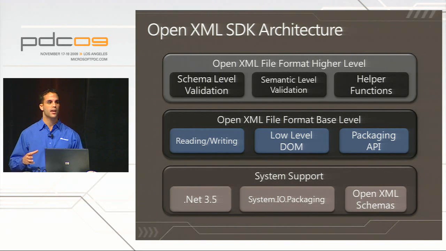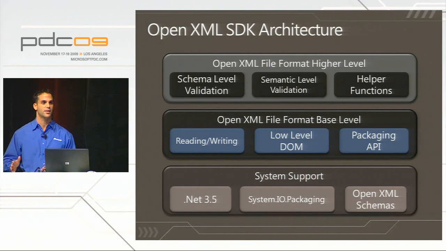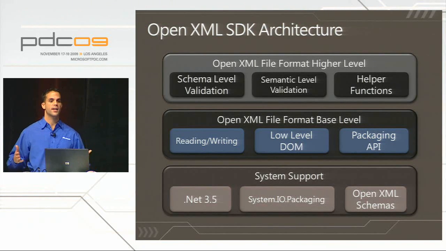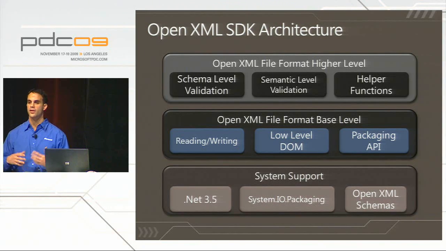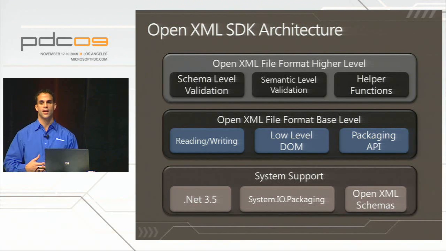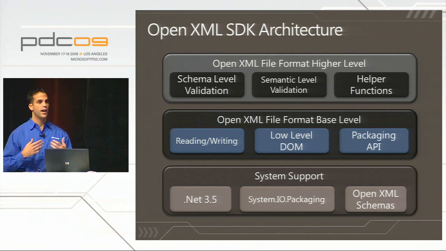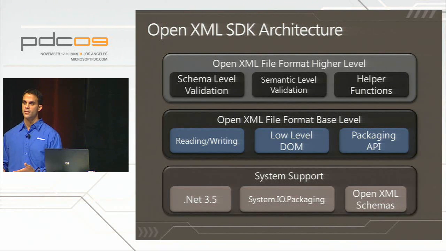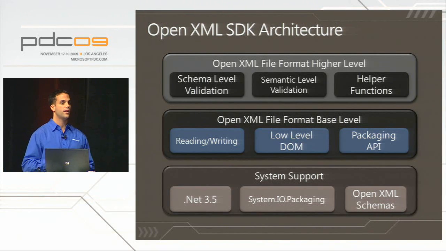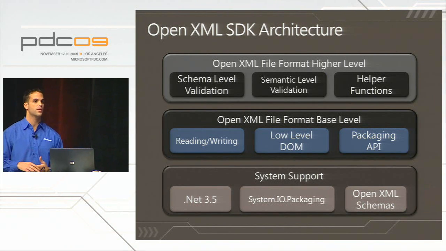How many of you have attempted to create solutions on top of the file formats and ended up in a case where the application says the document is corrupt? OK, so a few of you. If you ever get into that state, the SDK is going to help you there, because the SDK will now be able to validate your file according to what Office understands. It will validate not only according to what the schemas say, but also the semantic level validation, the constraints defined in the prose of the documentation.